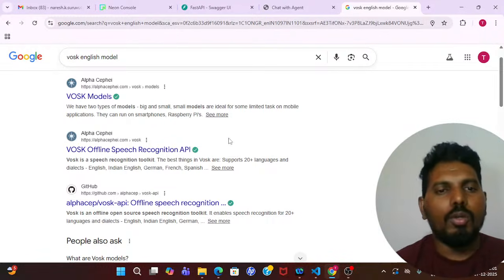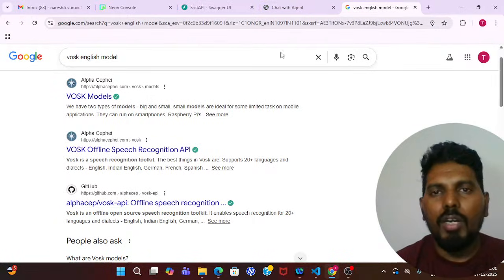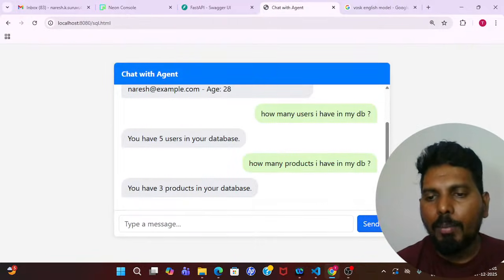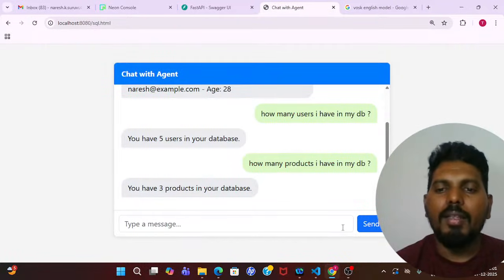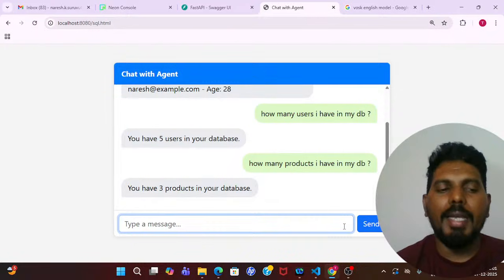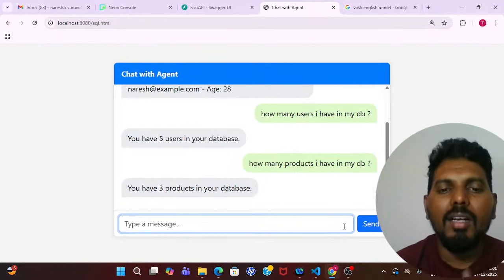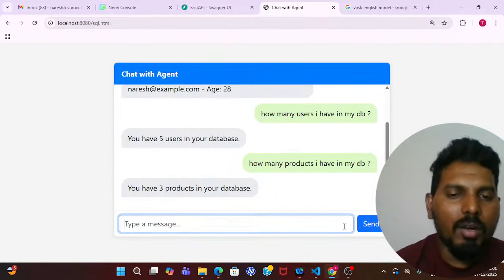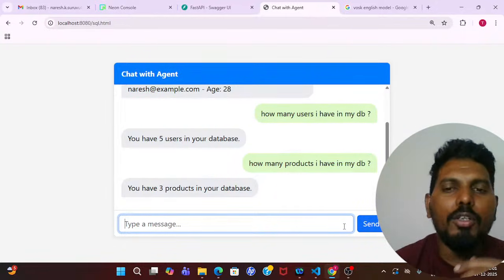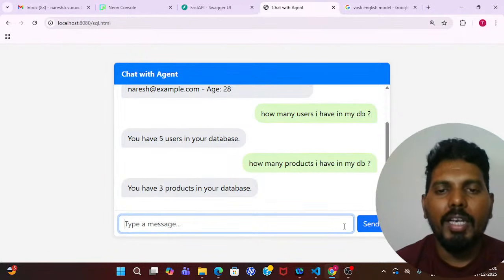All right guys, I feel I have given enough information. Now, you have to give one mic option over here, and then the user will click that mic option. Then he will start saying his command. Let me say, how many users do I have in my DB. Now you have the audio file with you.